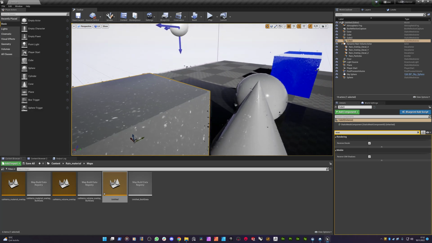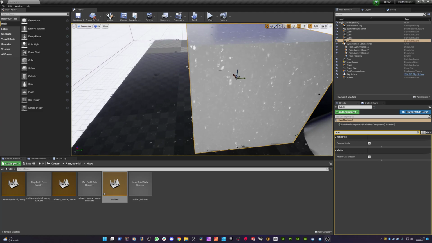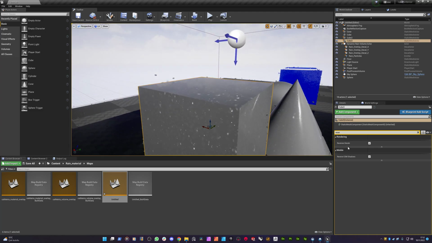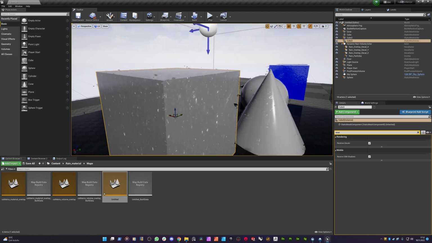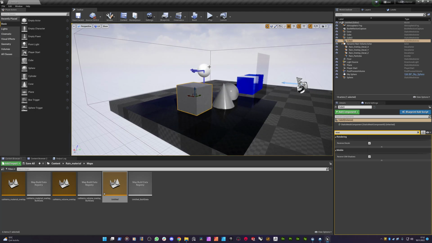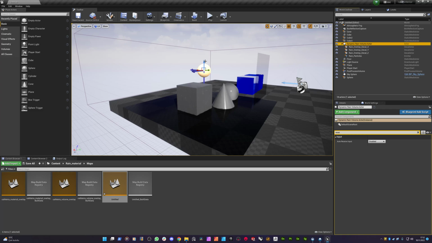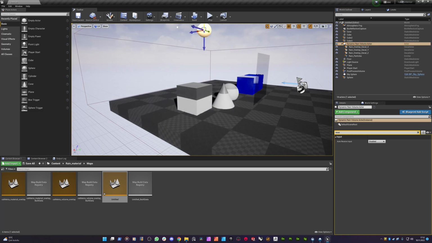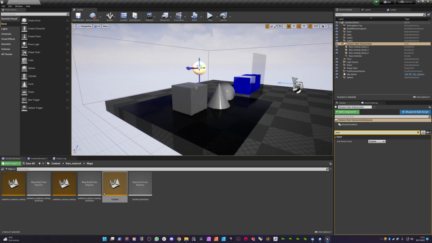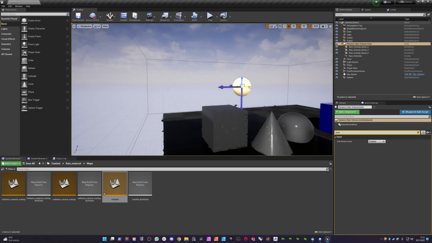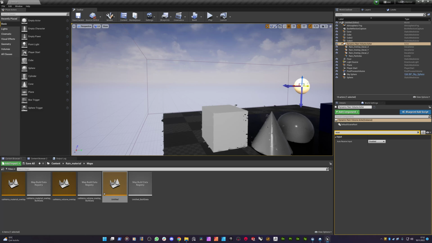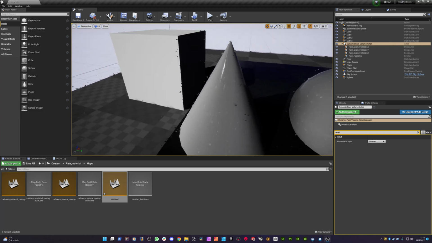So you can split your meshes into different parts to control whether they need to receive decals or not, to control the rain itself. Otherwise, you need to move the general volume over different levels to keep these objects unaffected. For example, you can move this volume away from this cube to make it dry, and the rest of the objects will still be getting affected.